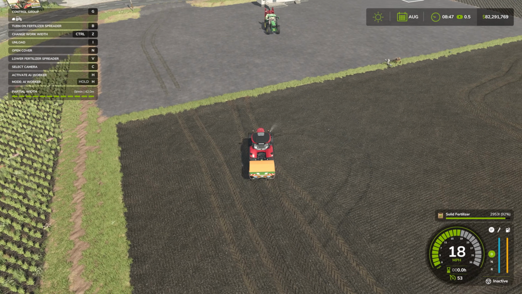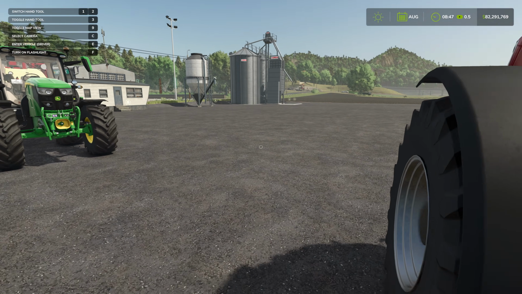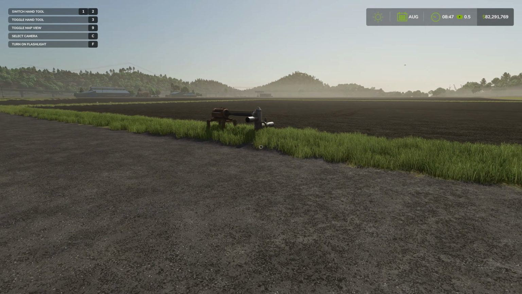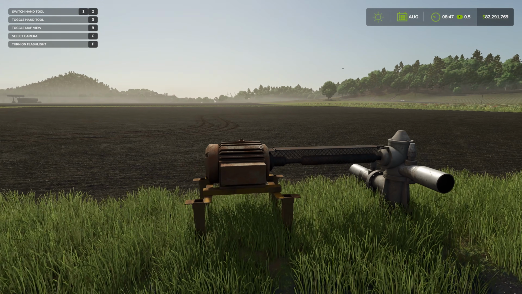So the big thing to do as well is after you plant, you want to make sure that nothing needs to be flooded, which, if I remember correctly, long grain rice doesn't need to be flooded just yet because it's all planted good to go. And yep, you'll see here, nothing needs to be flooded. It won't let you do anything. It will make sure that you do it correctly.